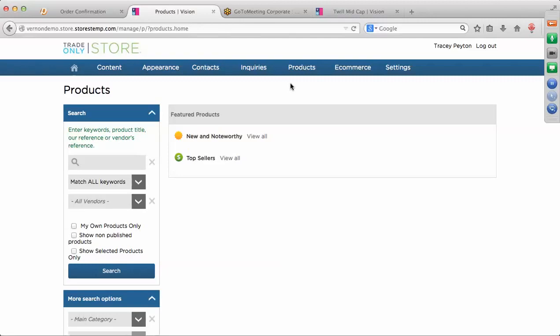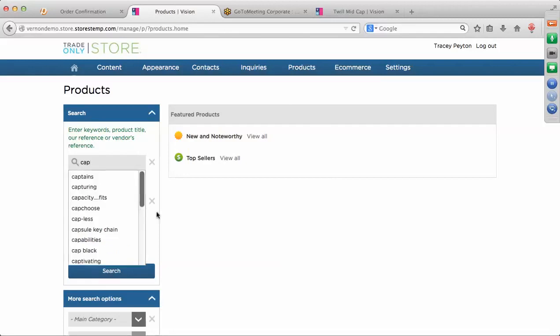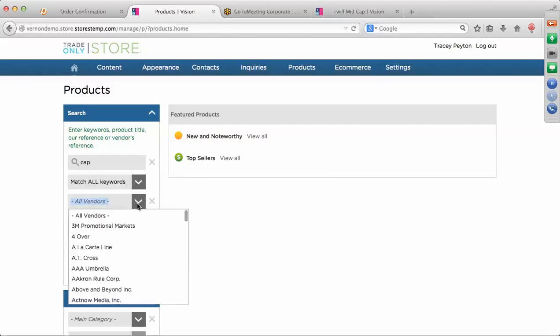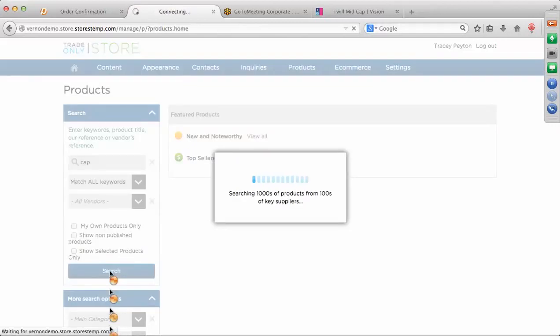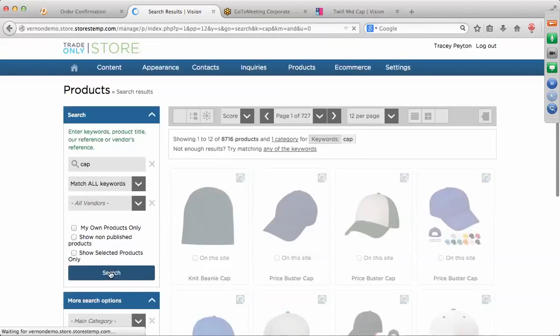Any of those things work. So if I searched cap, I could also drill down and look by vendor that's on the site and search a cap that way. And you have some more search options if I scroll down to the left. So you can search color, subcategory, and so forth. But this allows you to see the products that are on that you can research.